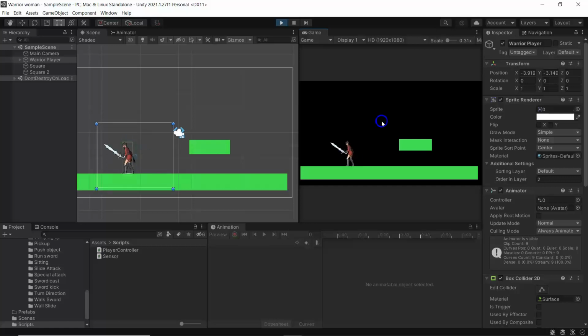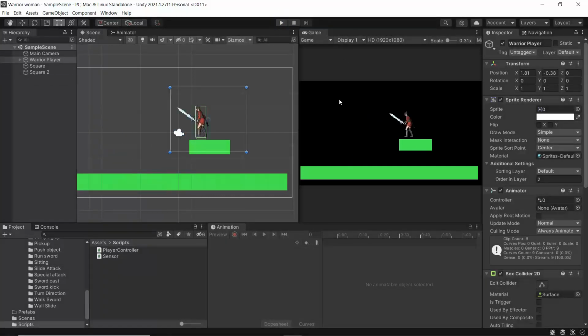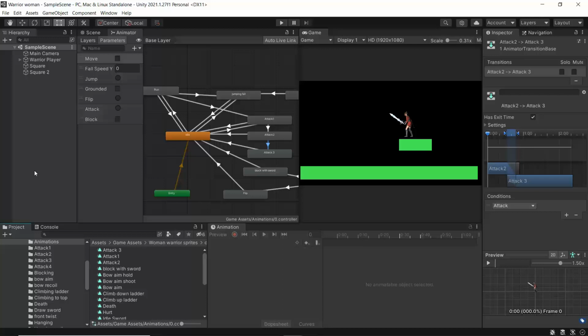Now inside of the attack, I can also go very fast to block. Now in the next part, we are going to work on our death and hurt animations. See you in the next video.